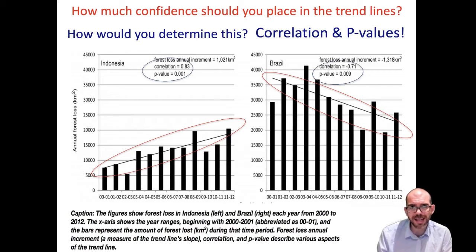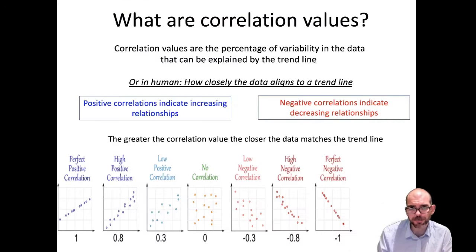To answer that question, we can look at the additional data that's been provided. We have a correlation value and a p-value. So what are these values? A correlation value is just showing you if the data is cohesive together, that there is a lot of variability or difference, or if it is together, and what direction that line is moving. I think this makes more sense when you look at the image. If you look at value zero, you'll see with no correlation the data is scattered in every direction. I can't really make any claim that there's any pattern between the data points. However, as you move to the left or the right, you can see the correlation increases and the data coalesce, it groups together. That's what we mean by having a correlation value.